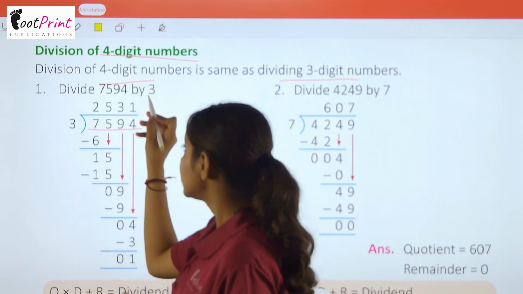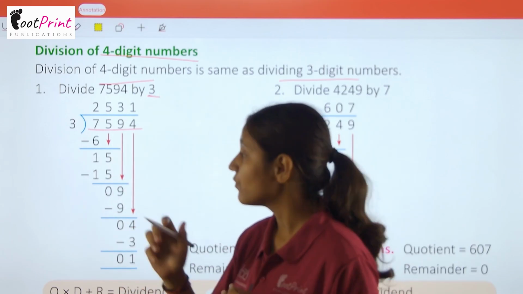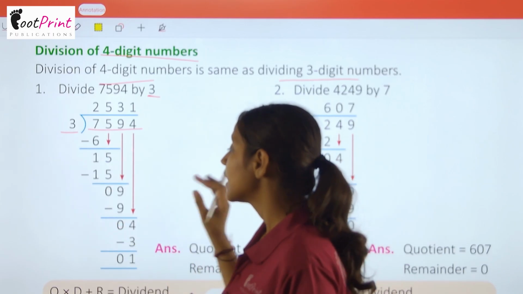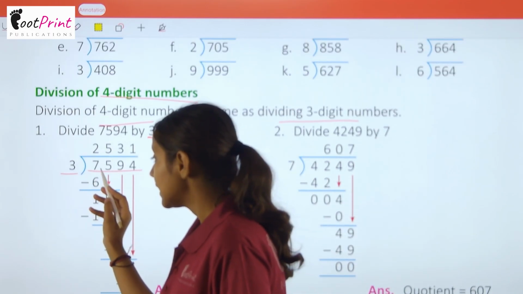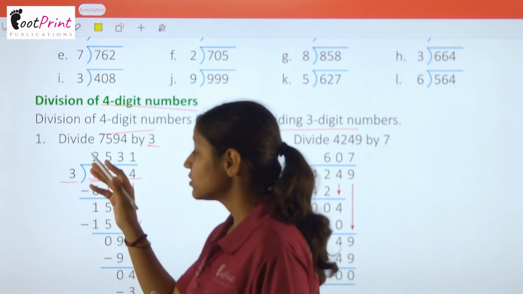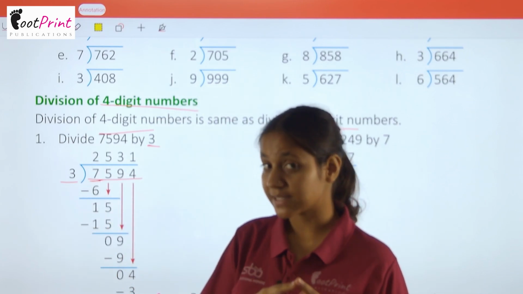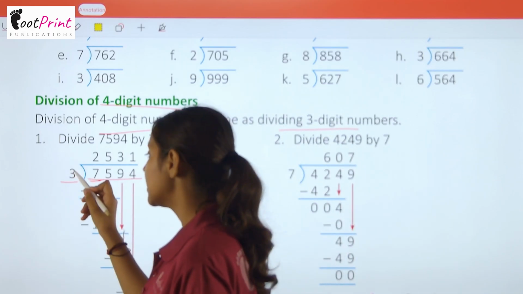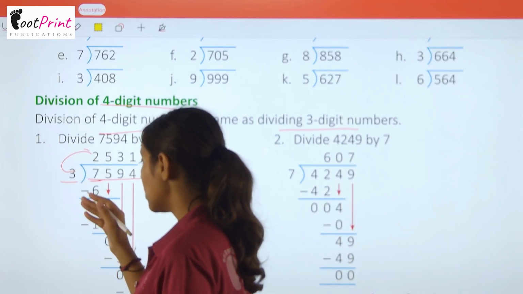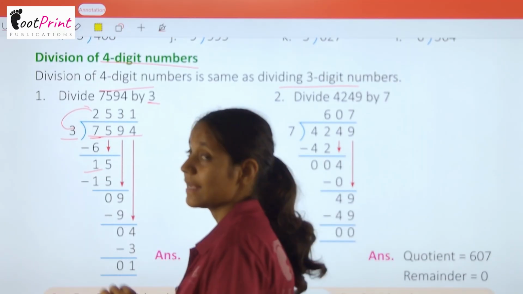Then जिसके साथ हमें इसे divide करना है we will write here. Okay, we all know division is written here. Now check whether कि ये नंबर आता है कि नहीं आता है. So 7 नहीं आता है, so उससे छोटा क्या होता है? 6. अब 6 कितने टाइम्स में आता है? 2 टाइम्स में. That is 3 into 2. 3 into 2 is 6. Now 7 minus 6 is 1. As a remainder we are getting 1.